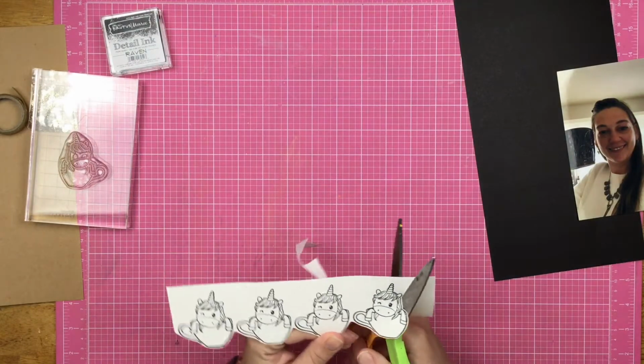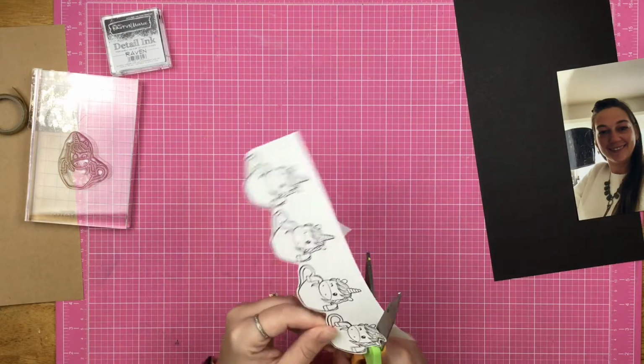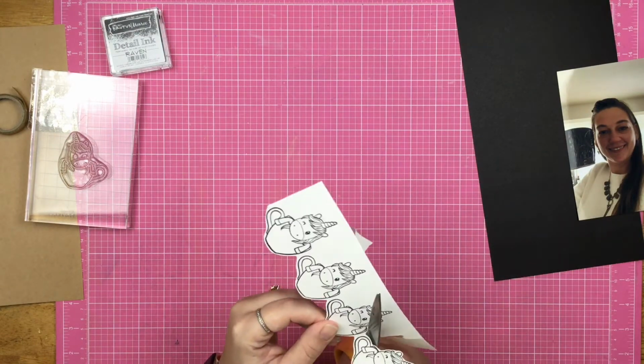So I am going to go ahead and fussy cut these guys out. I am not cutting them out individually. I'm cutting them out all in one continuous piece. That way I have a great little border going on.